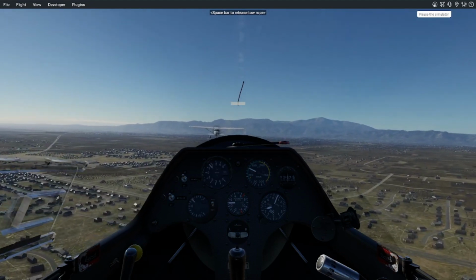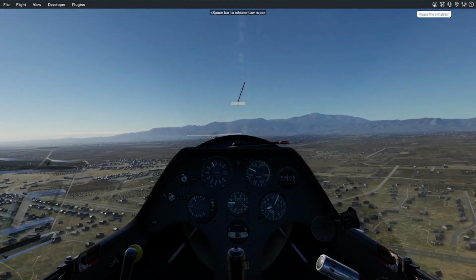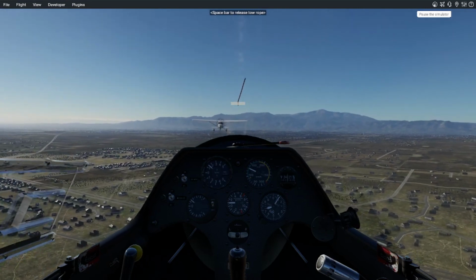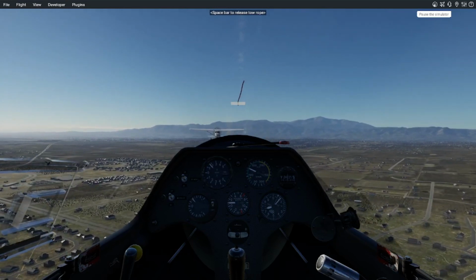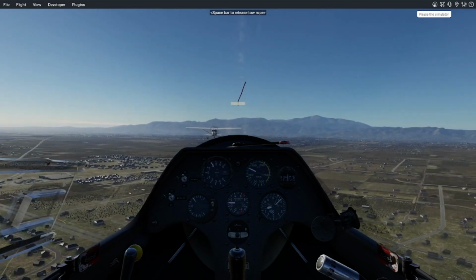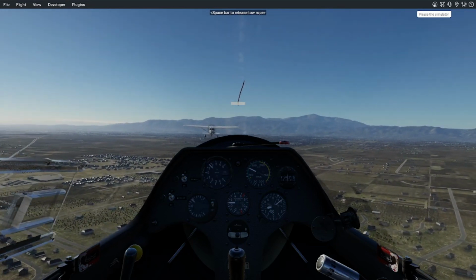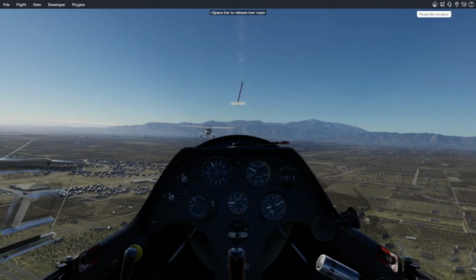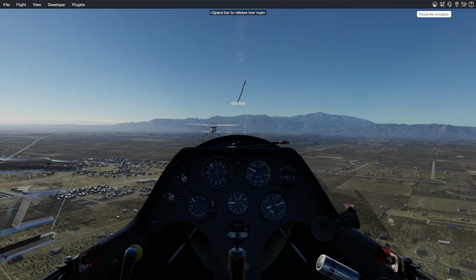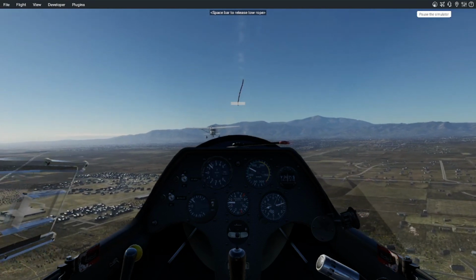Alright, since there's a bit of crosswind, we're going to be using a bit of right rudder. As you can see, I'm doing everything correctly because we're in that good speed zone, and the little red string above our dash is right in the middle where we want it to be.